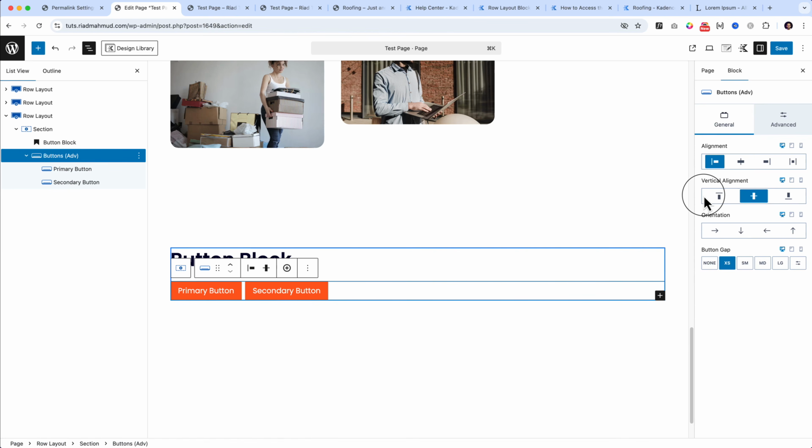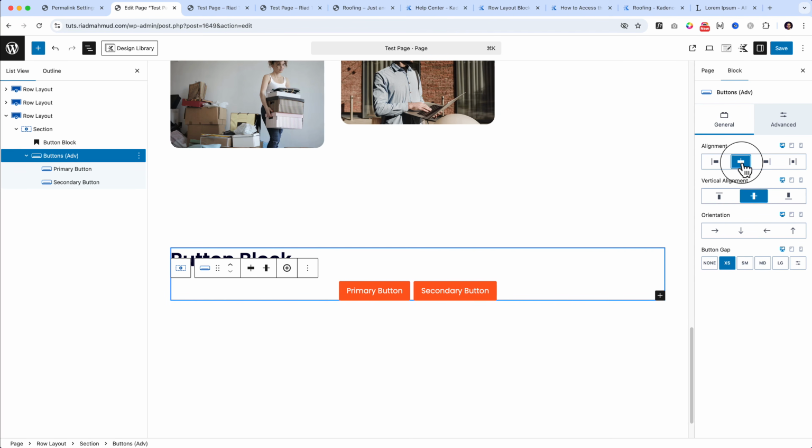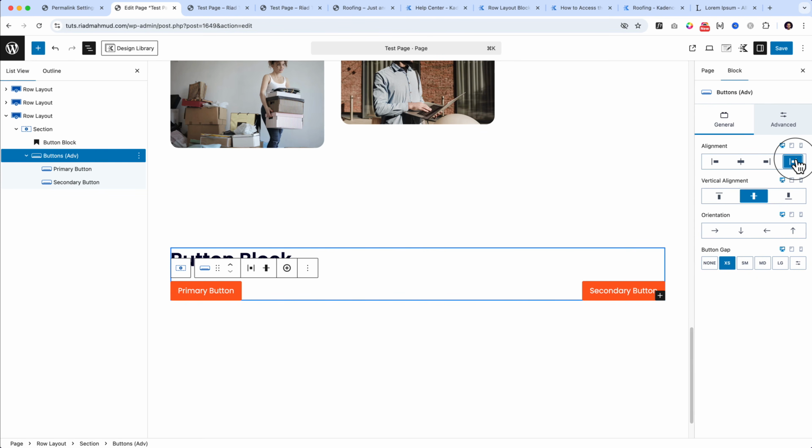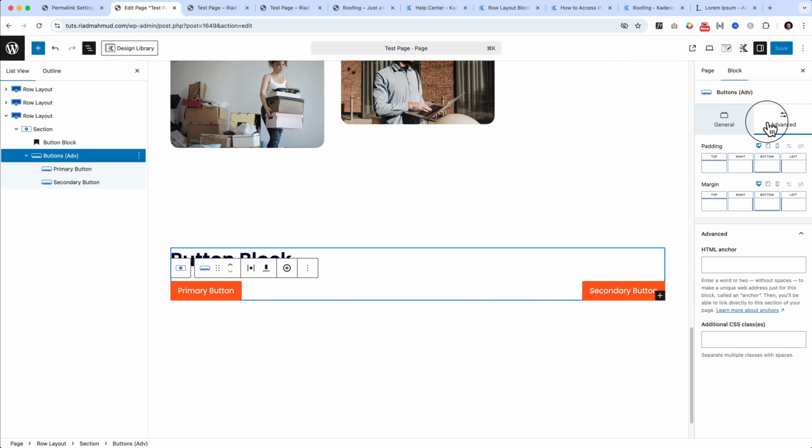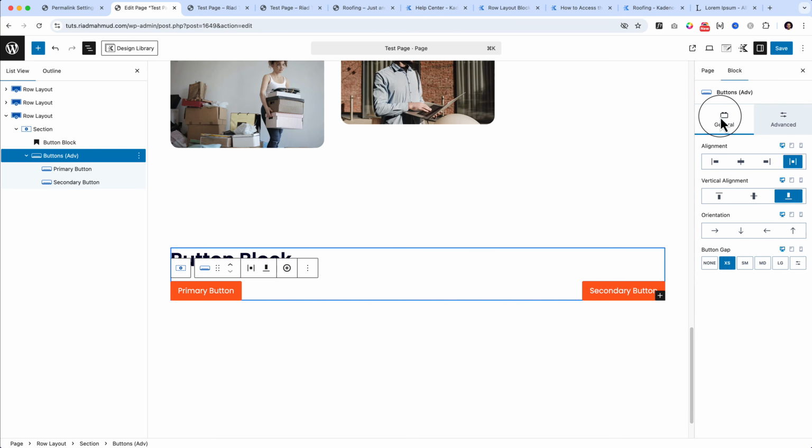Now when I select the button here, I can select the buttons. Basically the buttons will allow you to change the alignment and the vertical alignment and the orientations. So if I select here, I can change this alignment left, center, right, and here space between. At the same time, if I also wanted to change the alignment, vertical alignment, I can change it here. So basically it will not gonna reflect as of now, because if I select the advanced options, there is no options to add height here, and that's why the vertical alignment is not displaying as expected. But we can explore this one later when we are gonna use this button with some content and images. But as of now, just keep it the default one.